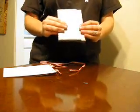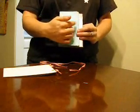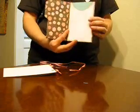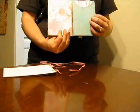Once your book is folded up, this should be your front page. The tabbed paper, the tab page with the two different papers, and then the tab page with one paper should be the inside. As you can tell, we have all of these scooped pockets. This is the back.